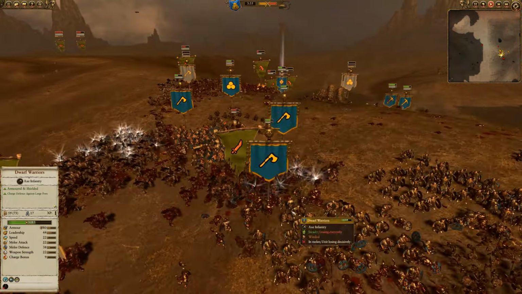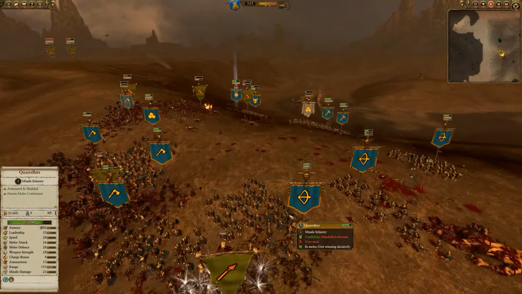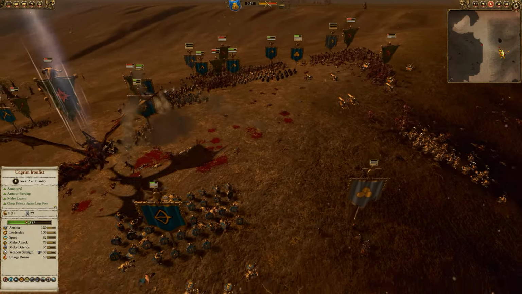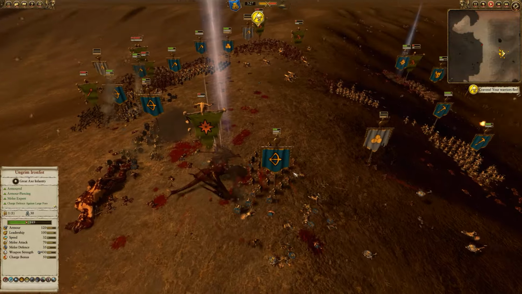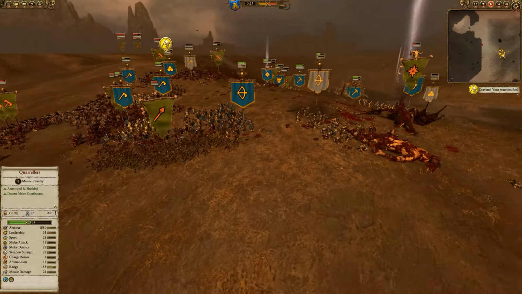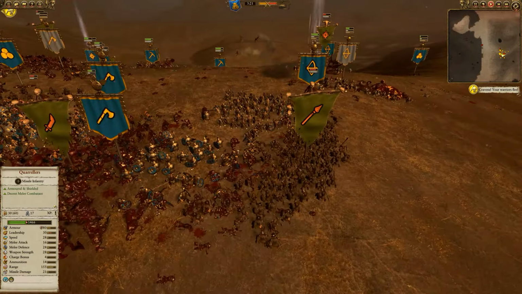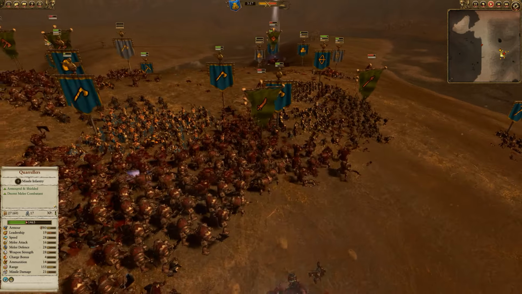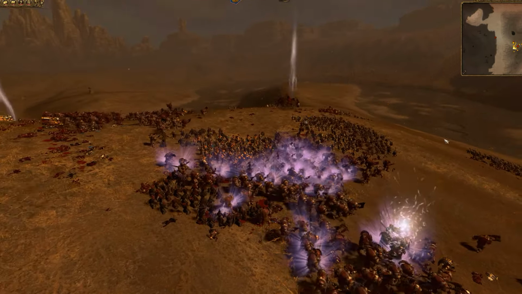Yeah, Dwarves struggling to hold the lines here. And again, those cannons not really doing much at this point, are they? I don't think it's worth it to bring them in a battle this size. Maybe some experienced players can tell me why you take them. Yeah, they get a few kills as the army approaches, but the bulk of the battle is done right here.